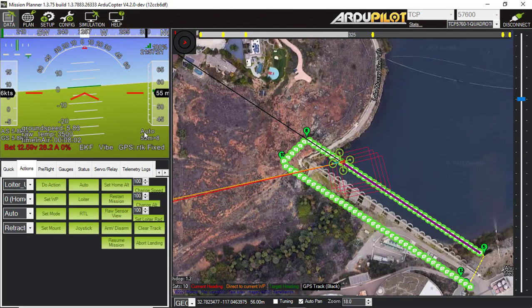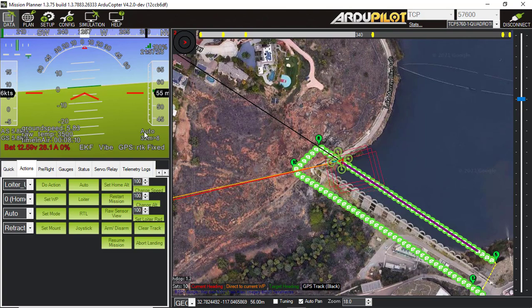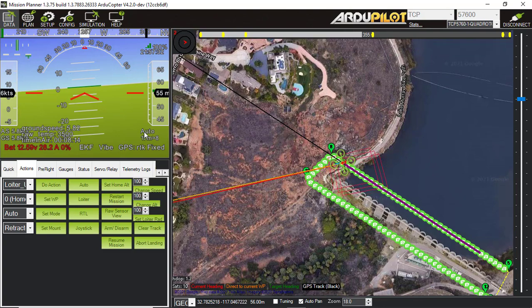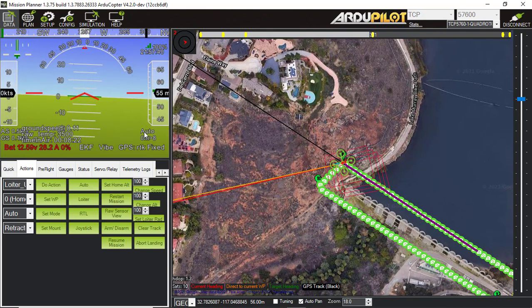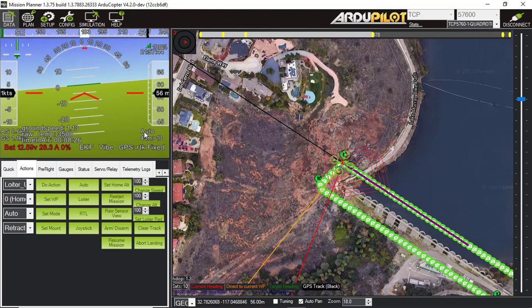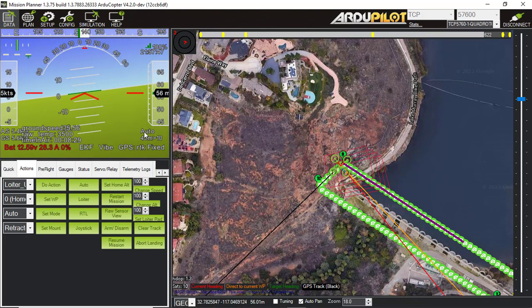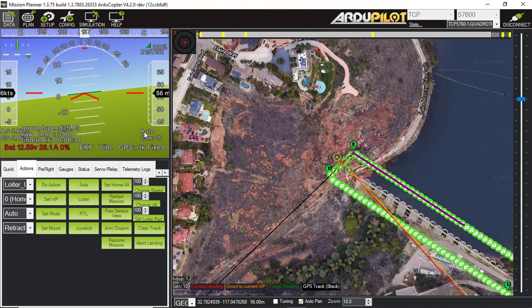And then, of course, once we get to the end of the dam, you're always going to want to verify the height off of the grade. So where those 2 waypoints are out on the end, you obviously don't want your drone hitting the top of a tree or running into the side of a hill because the grade abruptly changes. Now we're at 55 meters here, so we're a good distance up. And you can see even on the heads-up display the orientation of the drone and so forth as it moves.